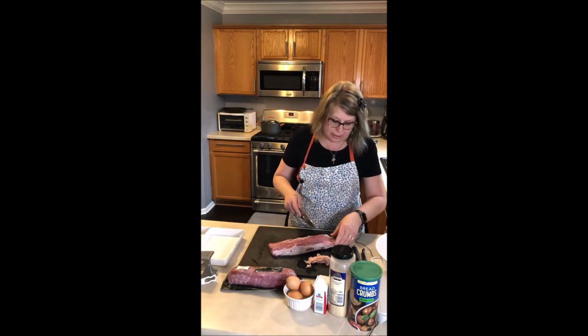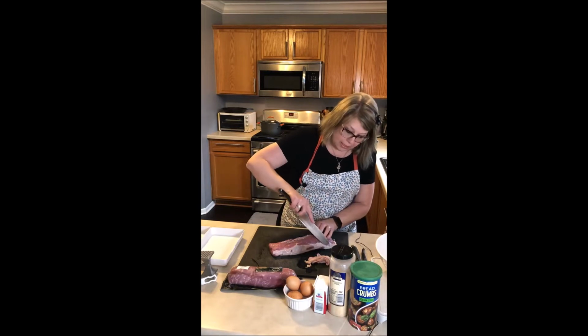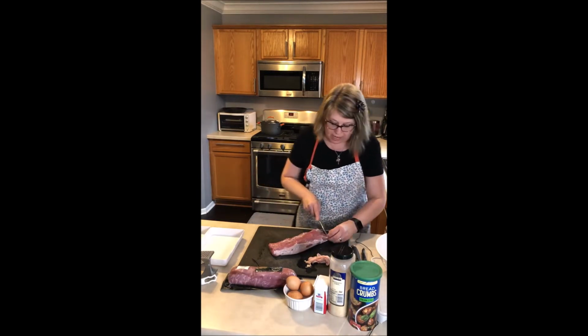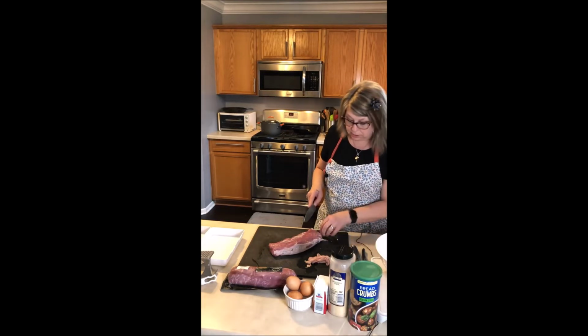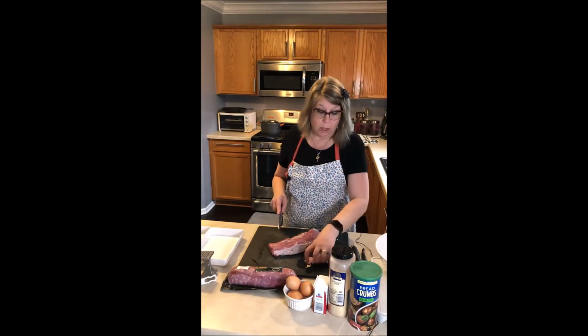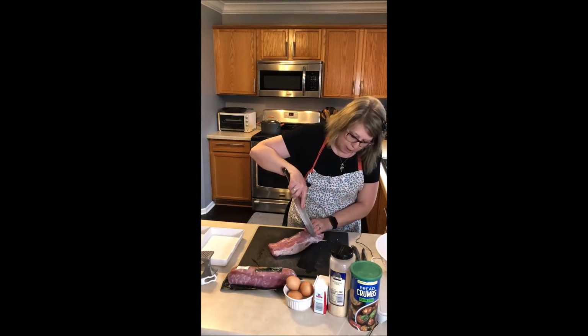If anybody has chicken thighs on the grill, you'll know that sometimes that silver skin that the butcher leaves on them, you'll be like, what is in my mouth? And that's what it is. It's the silver skin. So you definitely want to get rid of that on your pork tenderloins. So I'm going to clean off both of my pork tenderloins here.